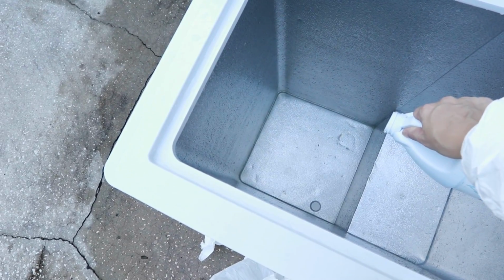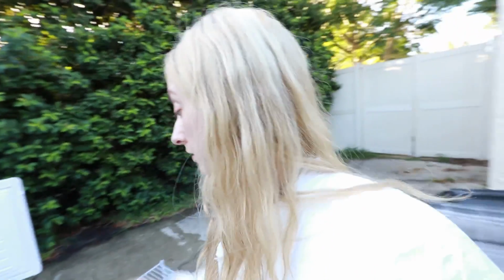Last thing I'm doing is just putting more bleach in to the bottom. I never want to do this again. Who would? Who would be like, oh yeah, want to do that again.